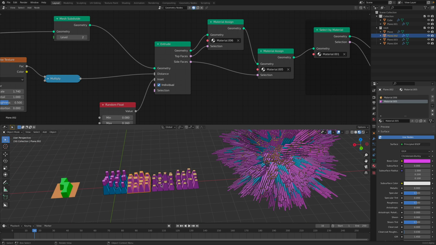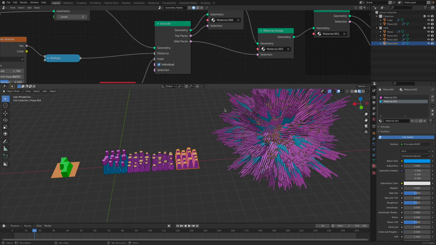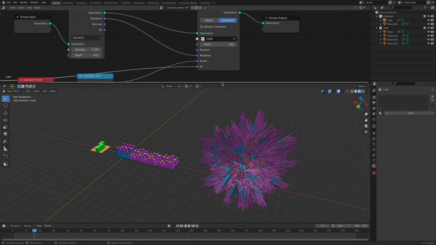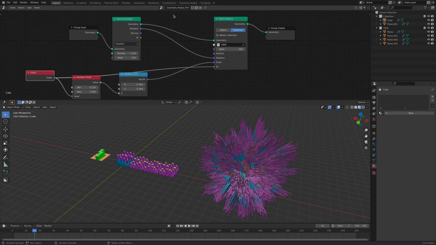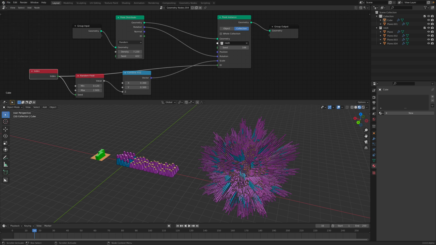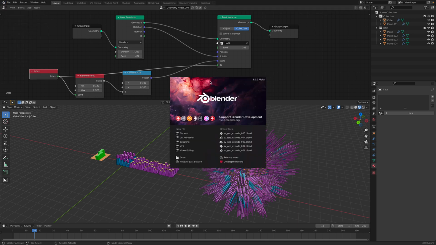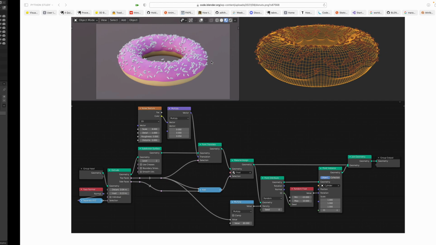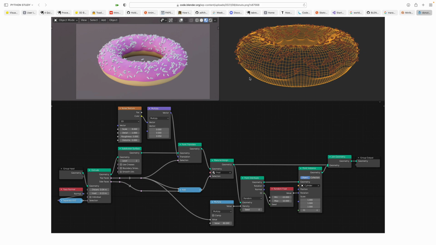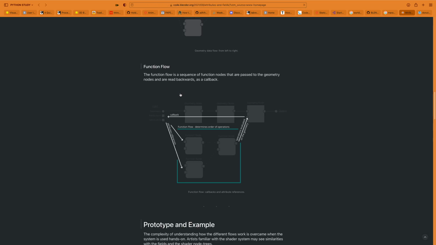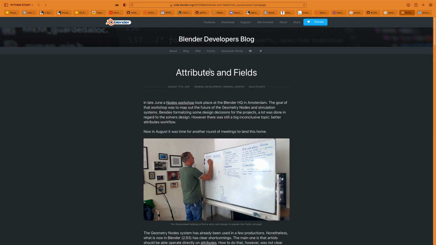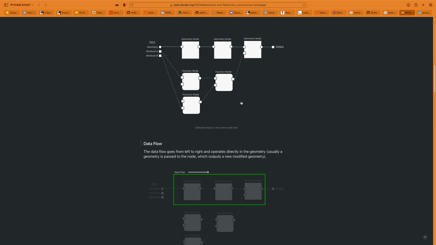So basically you can have multiple geometry nodes with multiple color, and you can instance into this big guy. Alright, so that's the whole setup, basically, with the latest geometry nodes, Blender 3.0 alpha still being worked on, so it's branching into different Blender versions. Okay, this is their example for this latest update. I think it's worth for you to take a look and study how the nodes, attributes and fields will work.